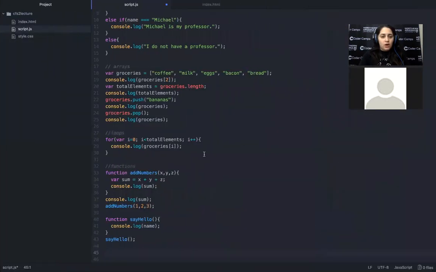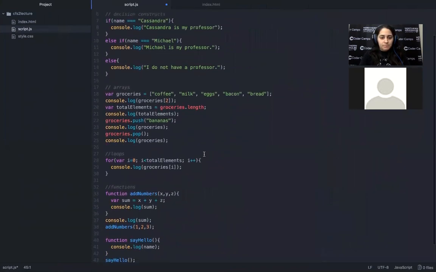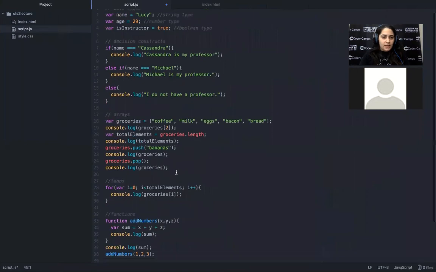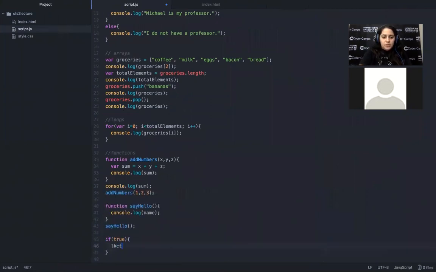So if we are looking at, let's say, an if statement here. Let me write a new if statement. If true, then I'm going to let name equal, let's say, Anna.